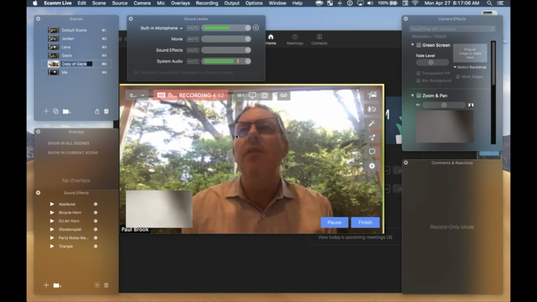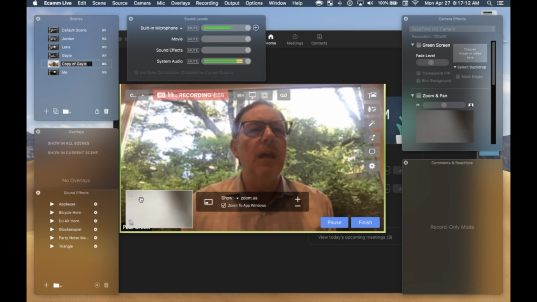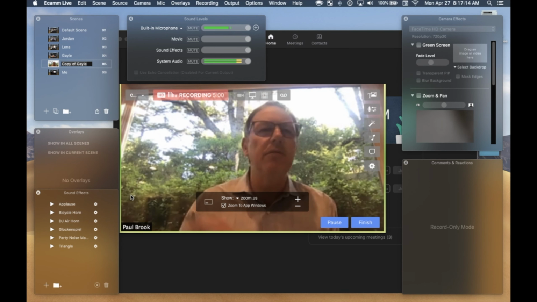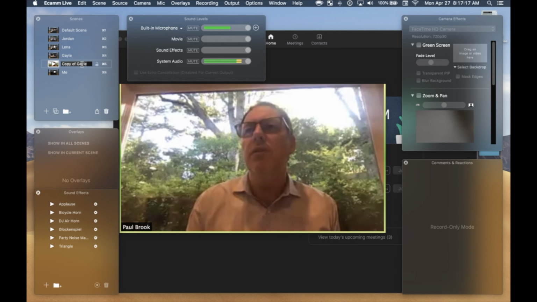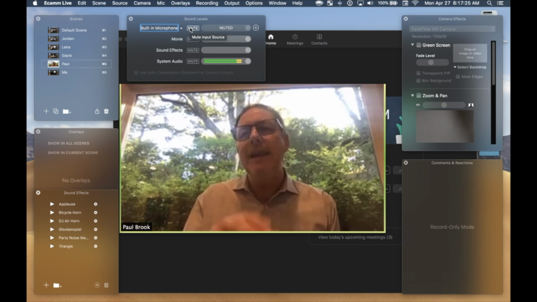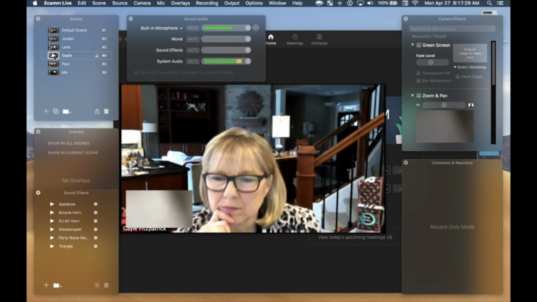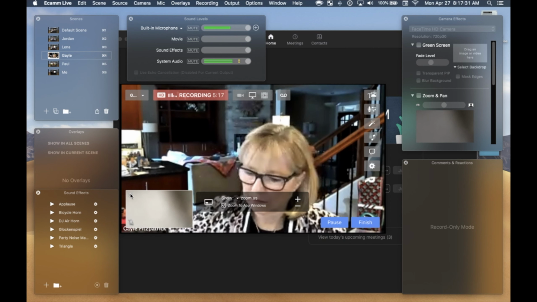So essentially, I'm making a scene for each person or each participant in Zoom. This is where I noticed that the picture-in-picture was in place there, so then I need to go and delete those. Think of scenes as PowerPoint slides, right? I just muted the built-in microphone as well because it's picking up the audio. And then I have to go through and actually change those for each scene.